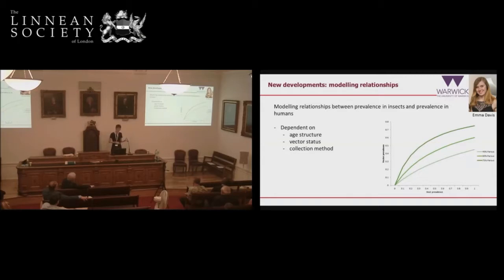And this is going to be dependent on a number of different things, but probably one of the most important things is the parity rate in the mosquitoes that are collected. So if you're collecting young mosquitoes, then they're much less likely to be positive for that pathogen compared to older mosquitoes. And I think a lot of the variation that we see from village to village and between different collection methods is down to the fact that we're biasing our collections towards older mosquitoes or younger mosquitoes.